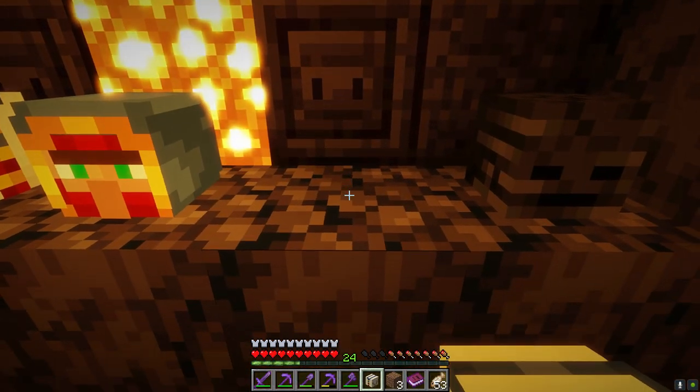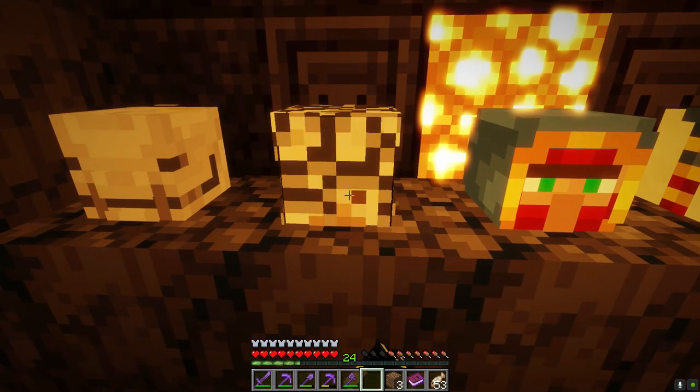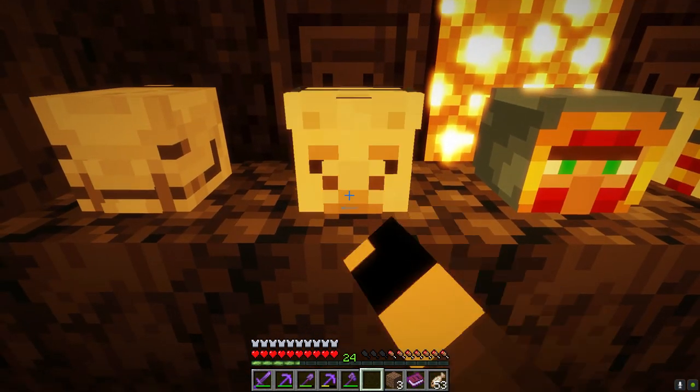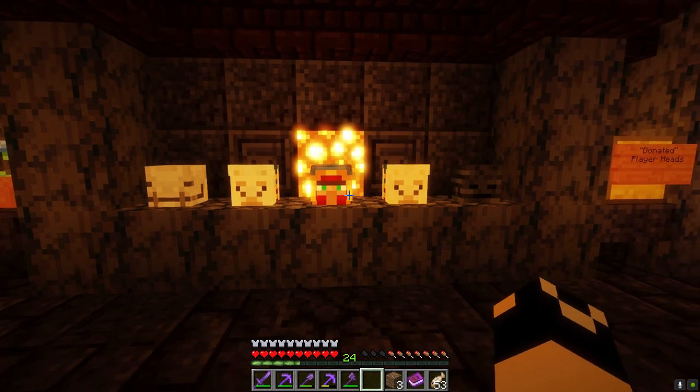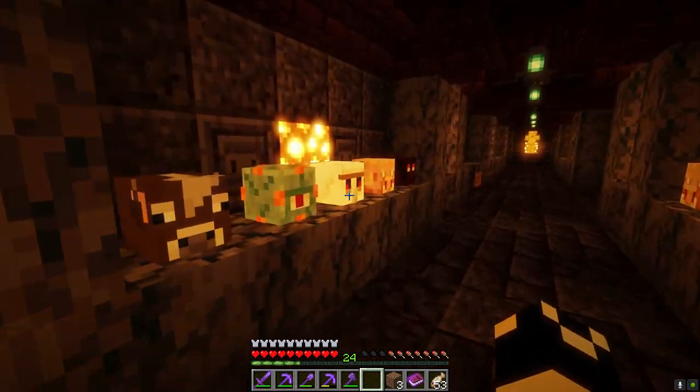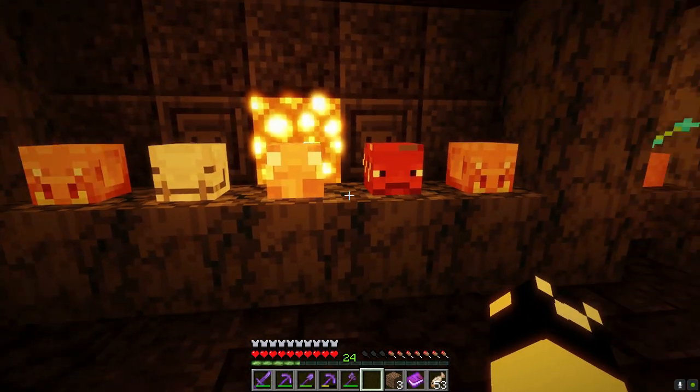That's the creamy trader llama's head. And I think this is the white. No, it's the gray trader llama's head, so. But they look almost identical in the lighting. And skeleton horses and all that. And then down in here, we have a bunch more lined up.